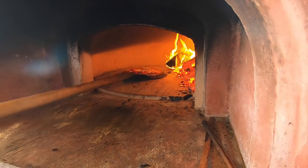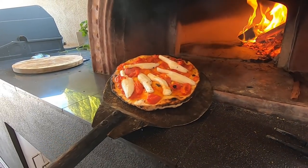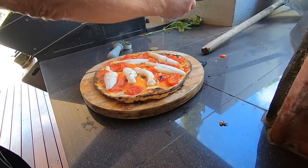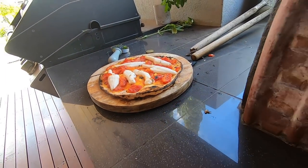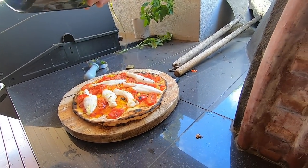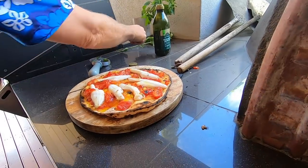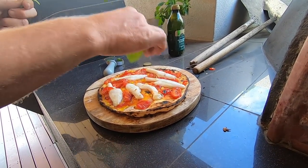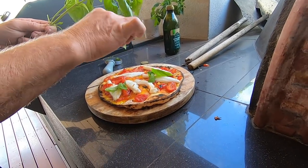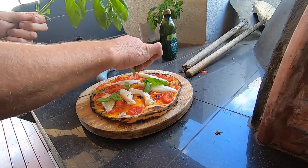Perfect. Oh. Oh my god. Looks great. Look at that. Okay. So let's get a bit of oil onto this. Bit of parsley, a bit of basil. Where do you get the basil from? Straight out of the garden. Pretty healthy.